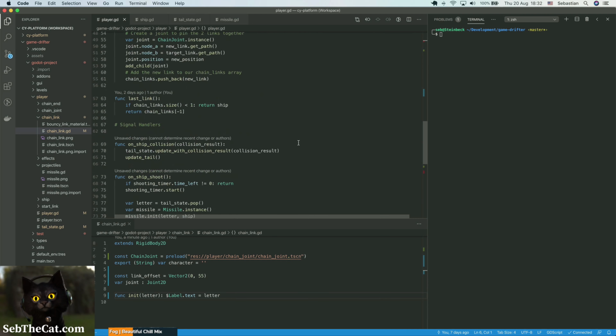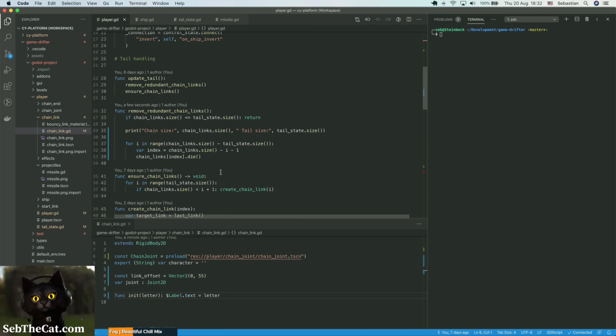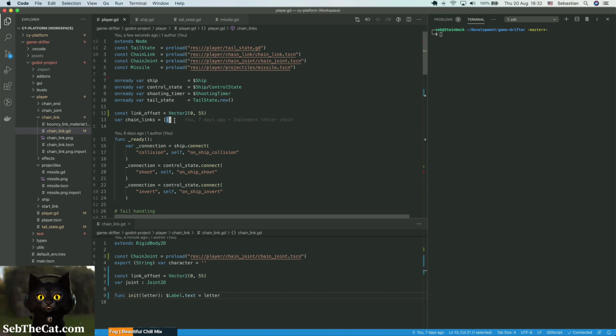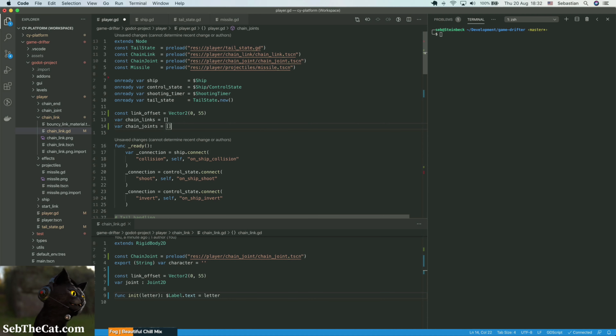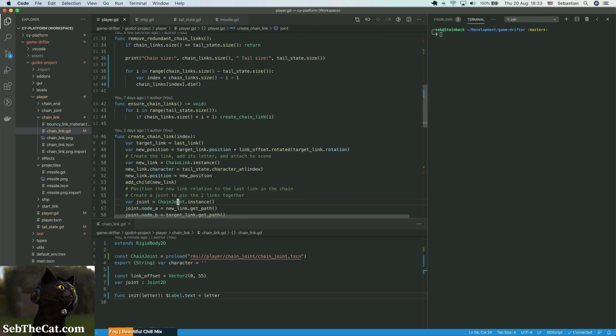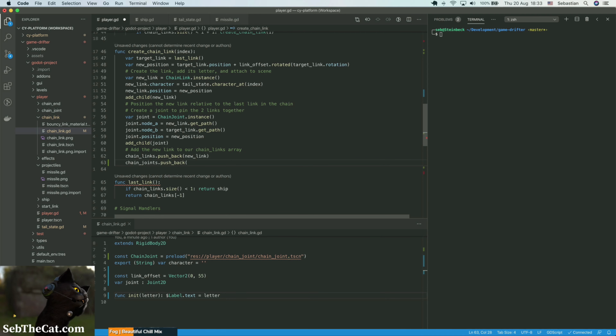Okay. And then we've got an array of chain links. So let's just be naive and have an array of chain joints as well. And then whenever we add our chain links, we may as well add our chain joints as well. So push back the joint. So add the new link and joint to our arrays.